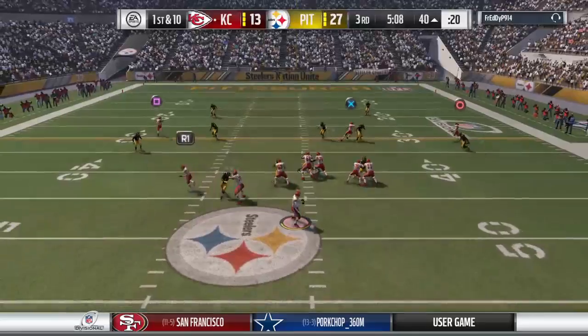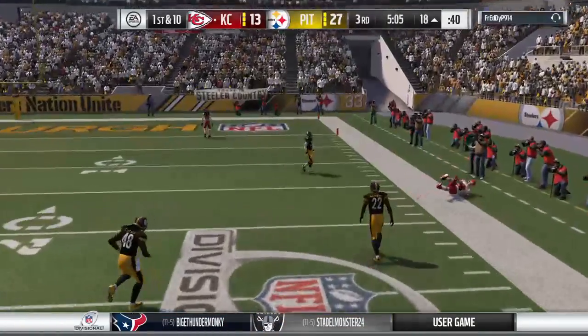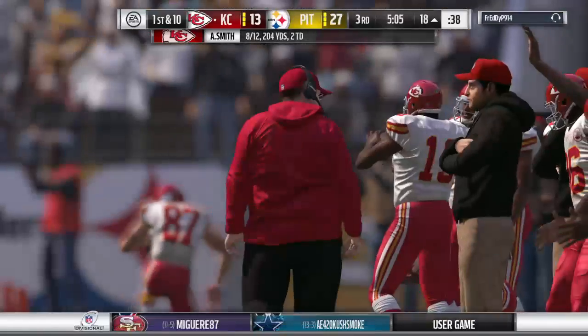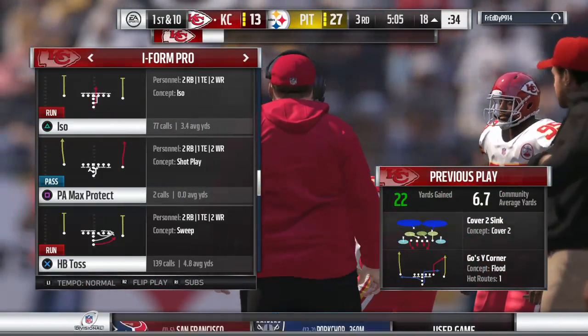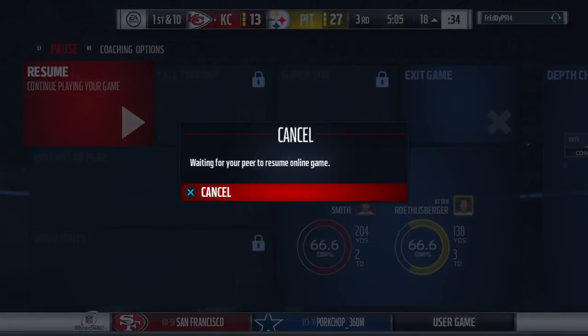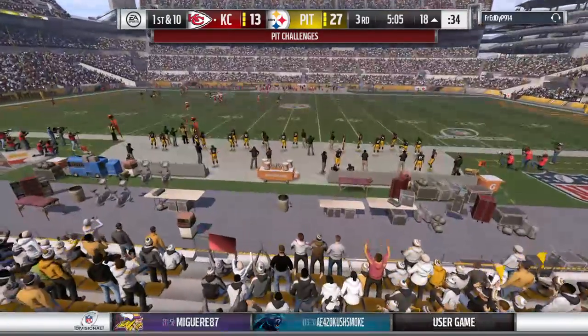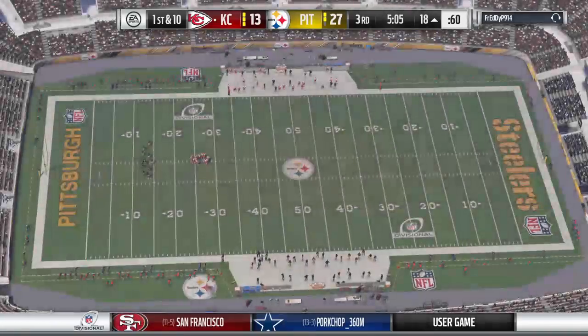Now a first down throw. It's Smith. Flushed out right. And he's going to be out of bounds down inside the 20. Give him 22 on that one. And that'll be good for a KC first down. And the coach has decided to challenge this play. He has tossed down the red flag.